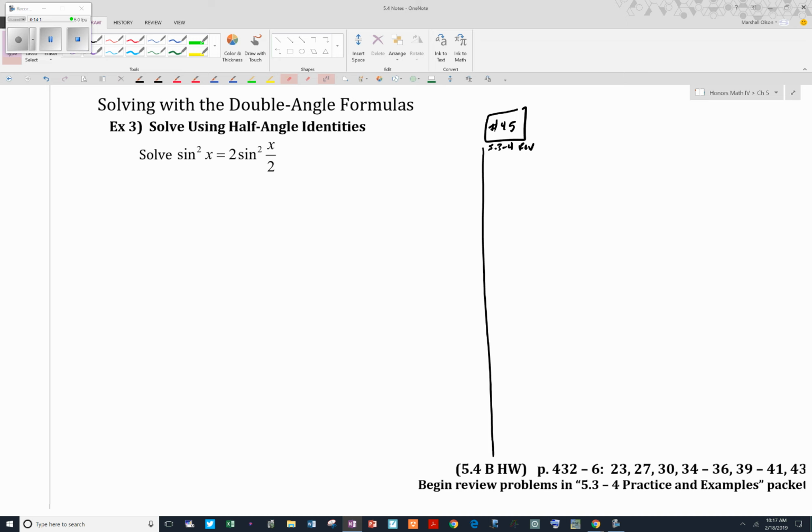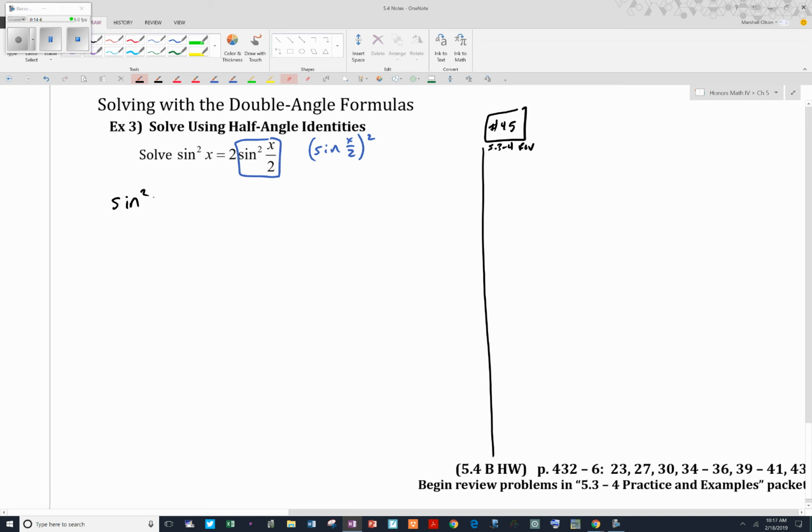Okay, so now we're going to do some solving here. You want to get rid of any half-angles and double angles with the identities that you learned today. So I want to point out this first thing here. Notice you have a half angle that's being squared. Remember, when you have something being squared, it means that the entire function is being squared. That's really what that means right there. It's the sine of x over 2 squared. So what I'm going to do is rewrite that.